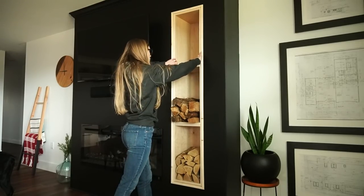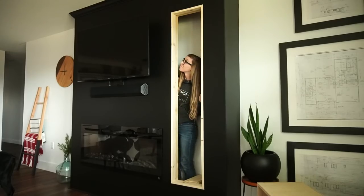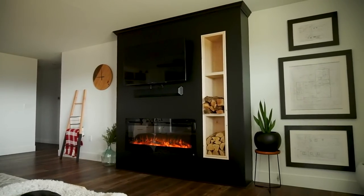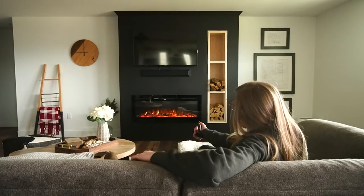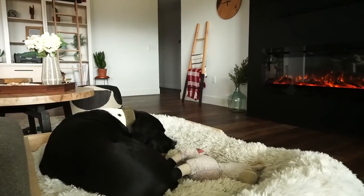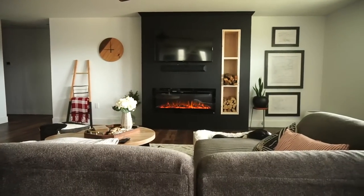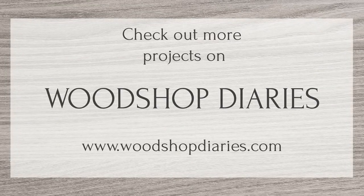These really aren't that heavy, so if and when we need to remove them I can simply slide them out, crawl inside, then replace them once I'm done. At this point all was complete except for adding the extra outlet, which we'll take care of later. Now we have this nice fireplace feature wall to anchor our living room space. Honestly my favorite part is just being able to sit back and watch the flames — I don't even care if they're fake, it's still mesmerizing. I hope you enjoyed watching this project come to life — thanks so much for watching, and happy building!